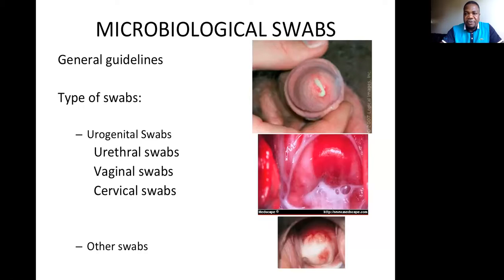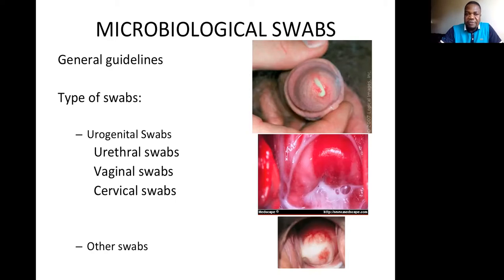Although we are going to discuss the syndromic management, what you need to know is that it's always the best or ideal practice to collect a specimen. You will have different types of swabs. For a discharge in male, you have a urethral swab that you can use. In female, we have cervical swabs, and there are also vaginal swabs if you are dealing with a case of vaginitis. For a case of cervicitis, you have a cervical swab.